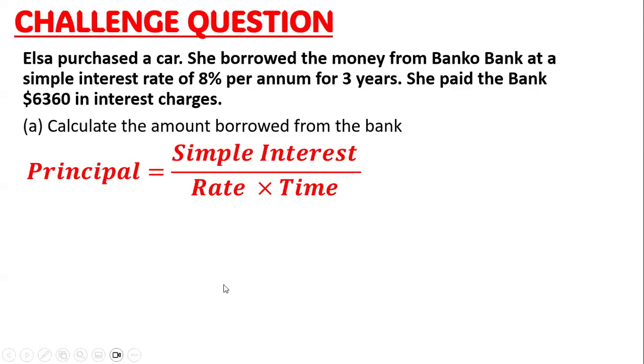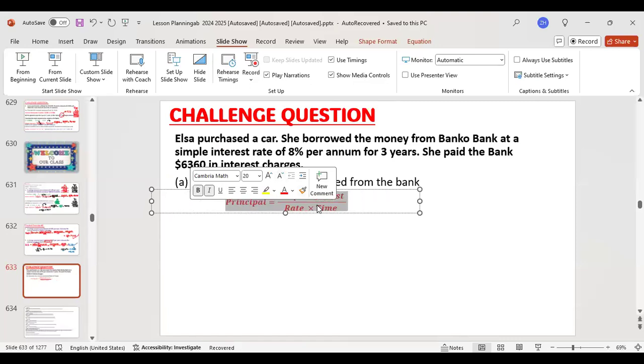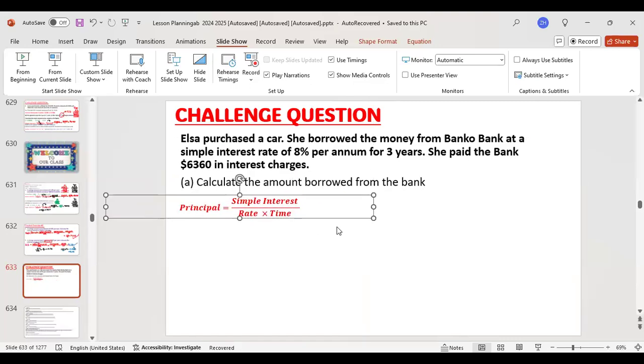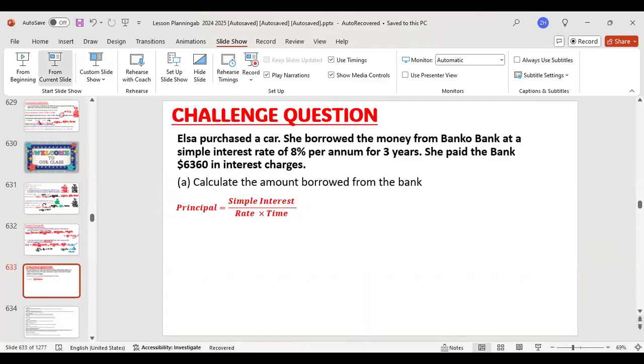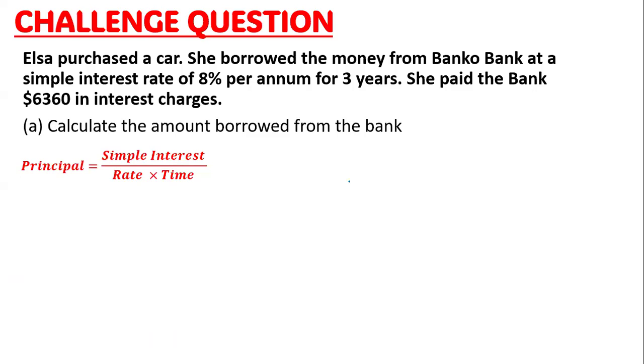Mr. Vitti, I did it differently. What did you do? I did it like how you would normally do it, but in reverse. Oh, you did it in the opposite way. That's smart. Yes, sir, that's essentially what it is. So let's label our stuff. This is our formula. So let's go ahead and label it. In this case, what is the simple interest?